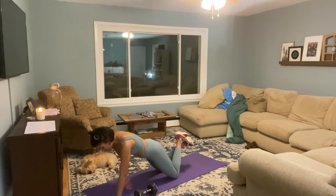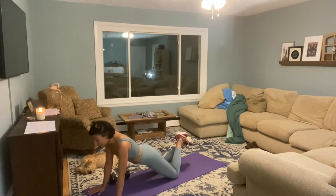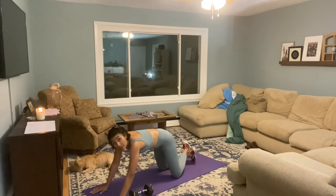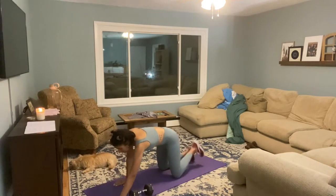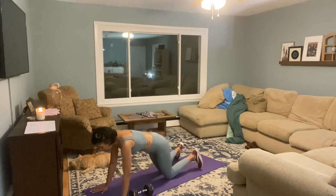If you're on your knees, same thing. Either way, our butt is staying down and our hips are staying stable. We're not going all over the mat, okay, when we do this. We're here for 45 seconds. Get yourself set up in your plank and let's go.